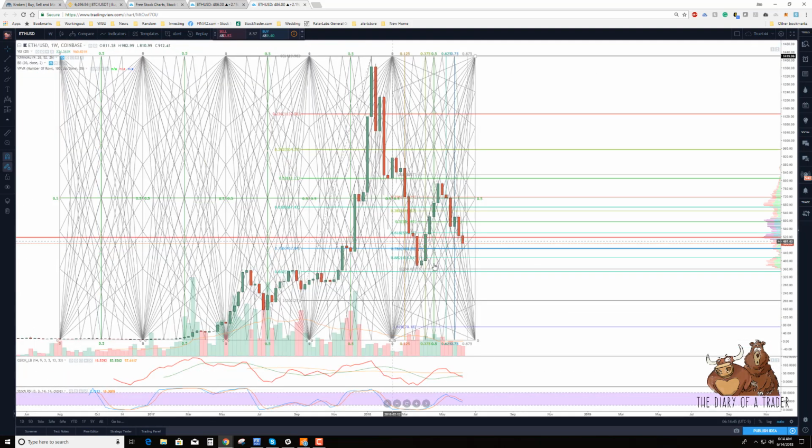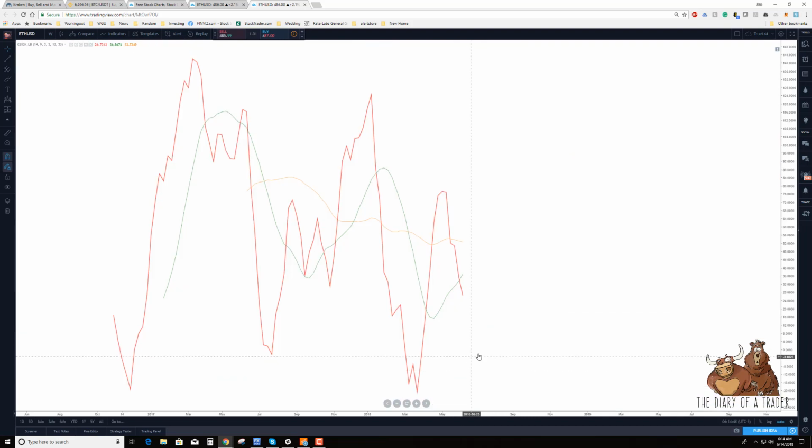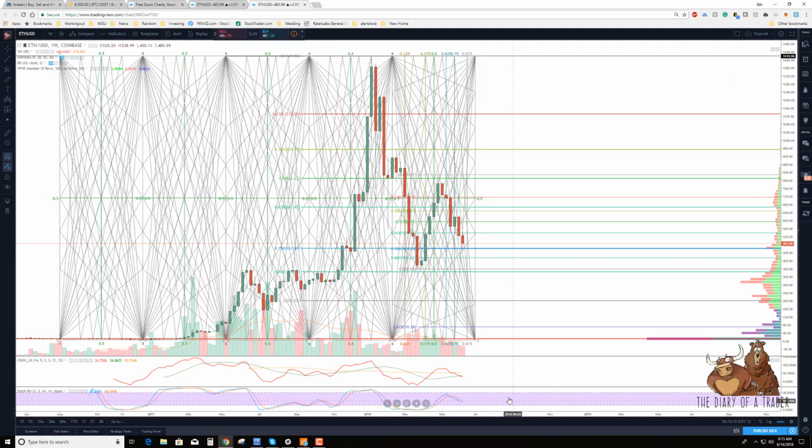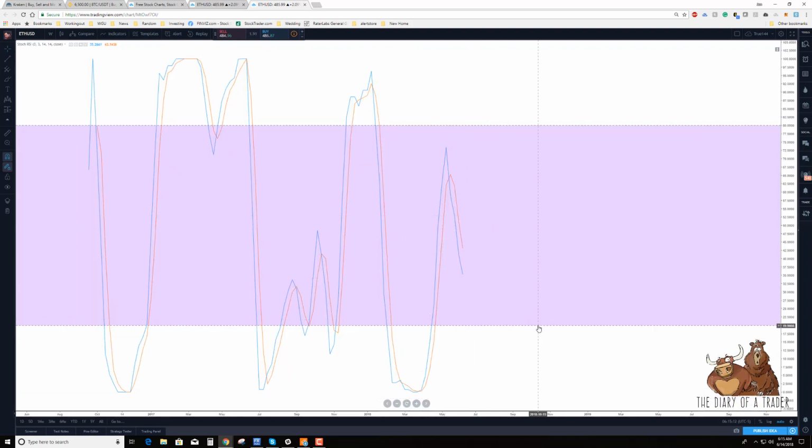Then if we look at the weekly, what do we have? Well, we finally are below the moving averages in the weekly, and we're approaching a zone that may or may not be a support zone in the composite index. But if we do start to move higher, the fact that we are below these moving averages is supportive for buying. And if we look at the Stochastic RSI as well, we are in neutral territory, still pointing down, but we are still indicating that we have conditions for moving higher.